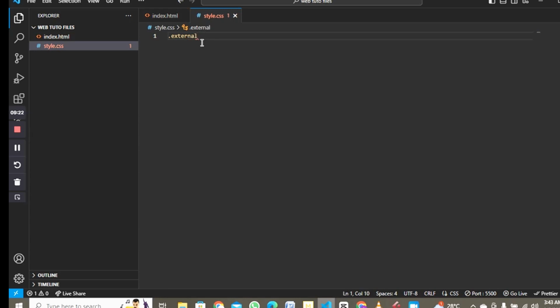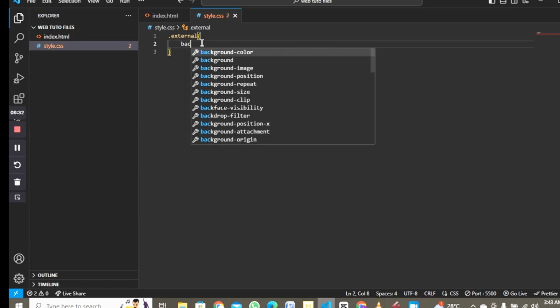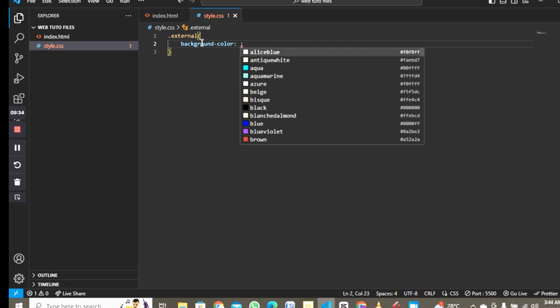All right, so I'm going to bring the curly bracket. So inside here, then I will type, let me say, background color. Background color should be, let's have a black.